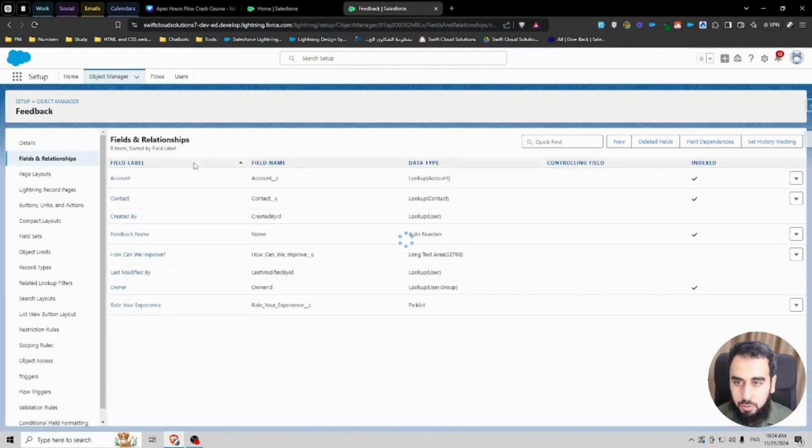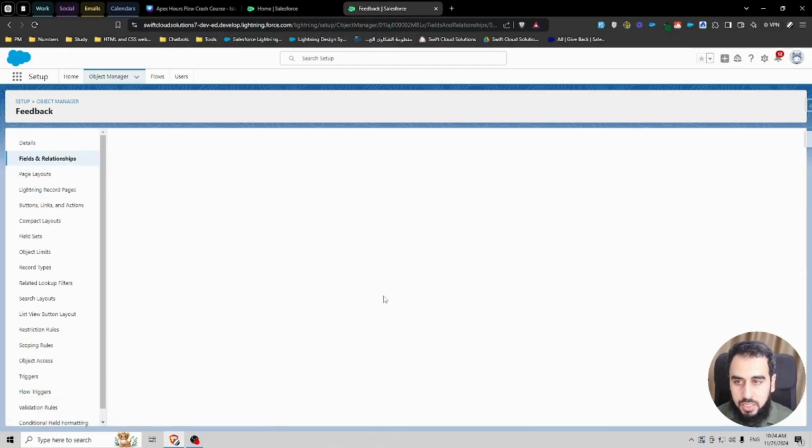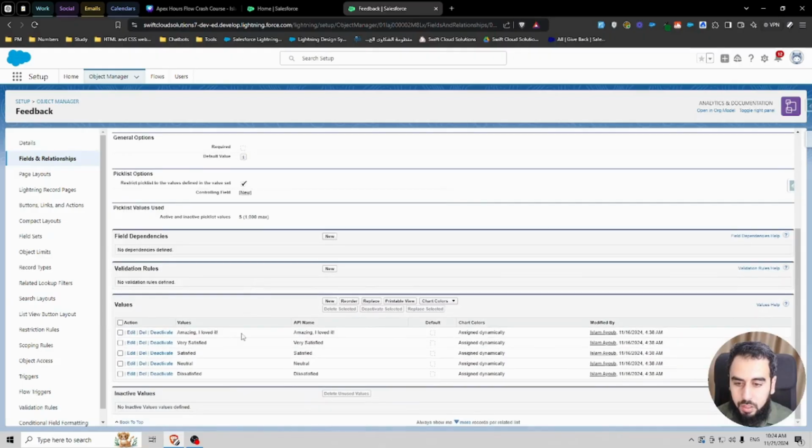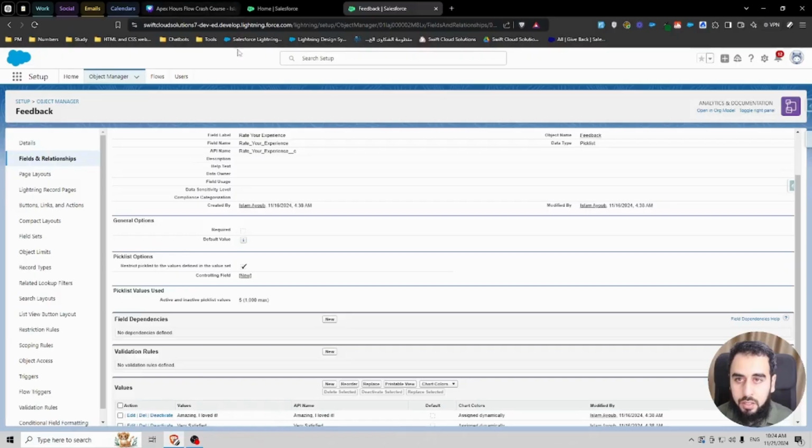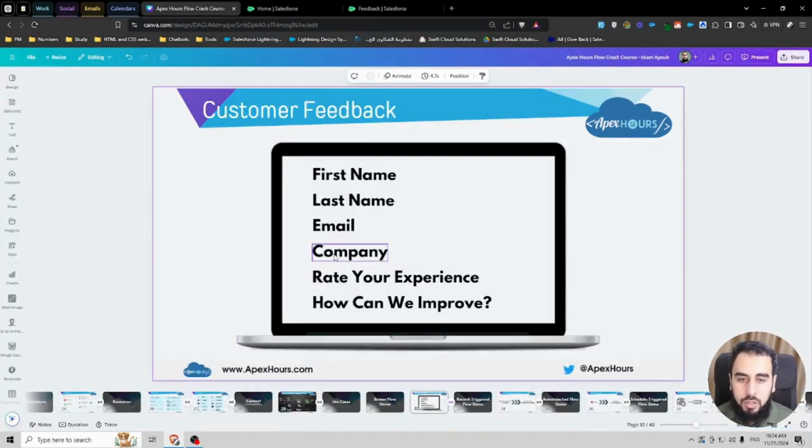I've got how can we improve, which is a long text area, and then we have rate your experience, which is a pick list with the values. This is the list of values that we have for this feedback. The company is just the account record, and the first name, last name, and email are going to go into the contact. So this is all the information that we need to collect, and then we need to create.